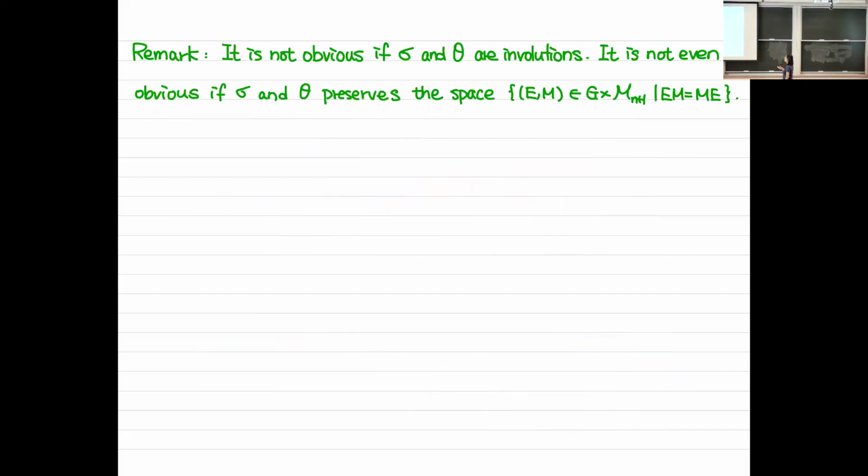The problem is that if you look at them, it is not obvious that they are involutions. When you map it once and then apply it again, the point moves, so the functions A_n and B_n that you want to conjugate by are no longer the same. It's not even clear that the space will be preserved by those two maps, so we have to justify that. We also have to look at how to deal with this kind of maps on the space where they look so bad.